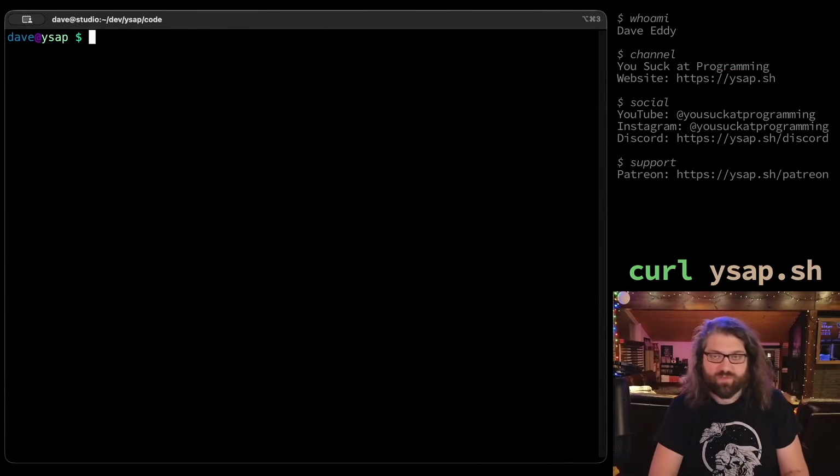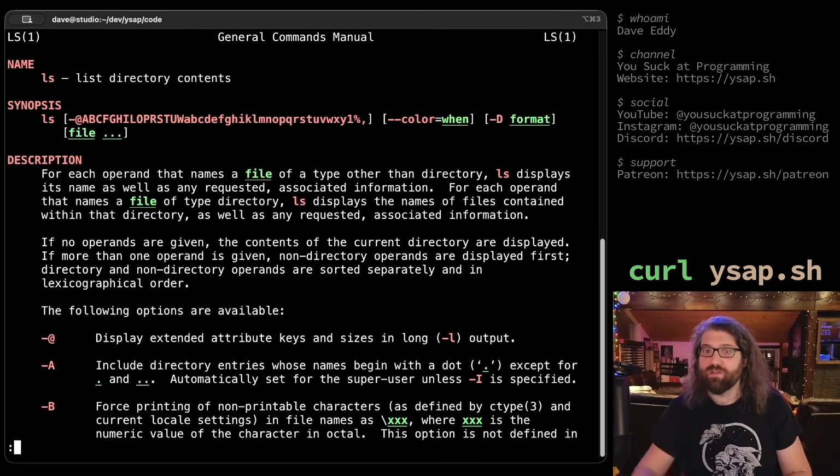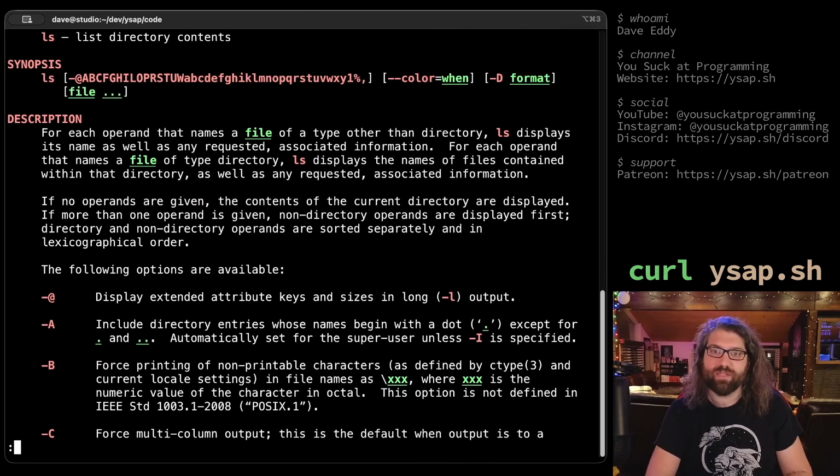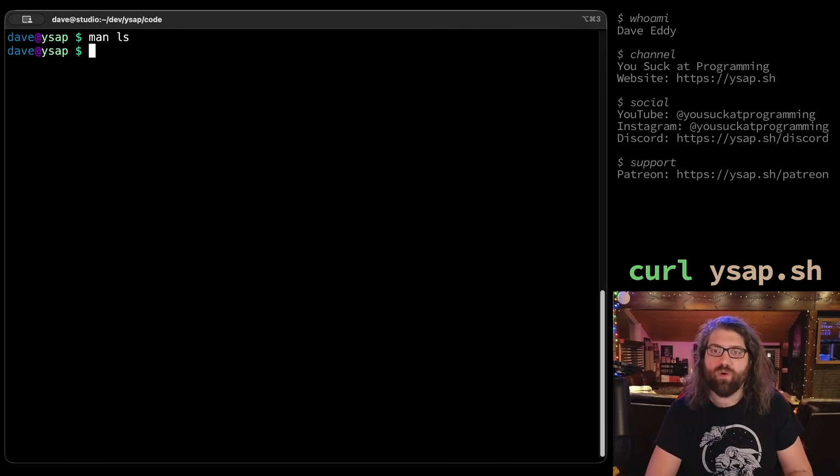All right, so in a lot of my videos, when I pull up a man page, let's do like man ls. You can see that, okay, I have colors. Look at this. Some of it's red, some of it's green, and it's underlined. That's very beautiful. I've had these for so long that I have forgotten that they're something that I have customized myself. And a lot of people are like, Dave, I don't have any of these colors on my man page. How do you do it? I've gotten this question a ton. I'm gonna go over it today.